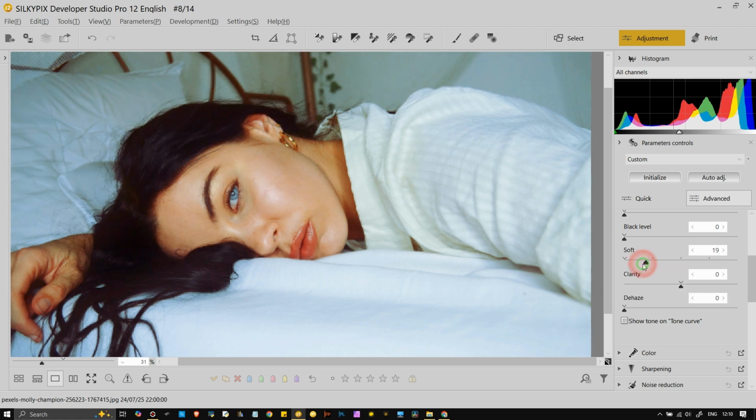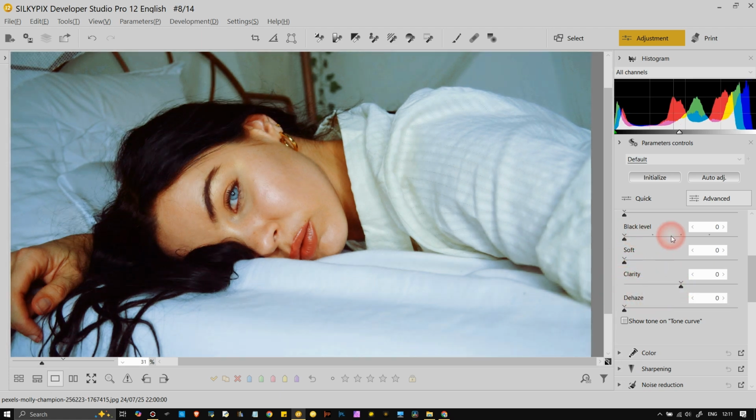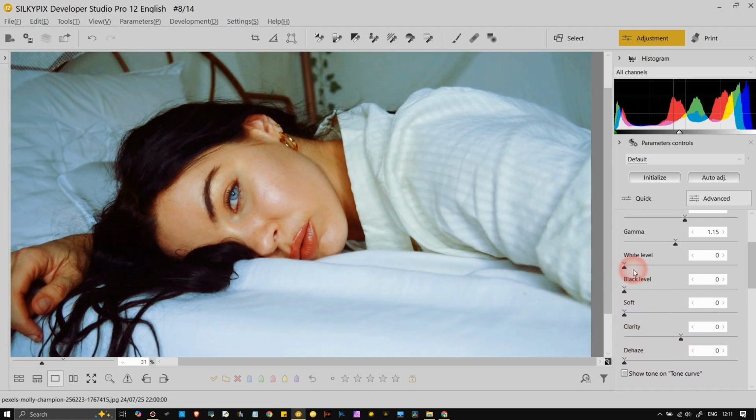It's not essentially like the white level. So I'm going to move the white level. It does not do the same thing essentially. It's very extreme. It's not working on your darker area. It's only working on your bright area. But soft is essentially kind of like a glow look.